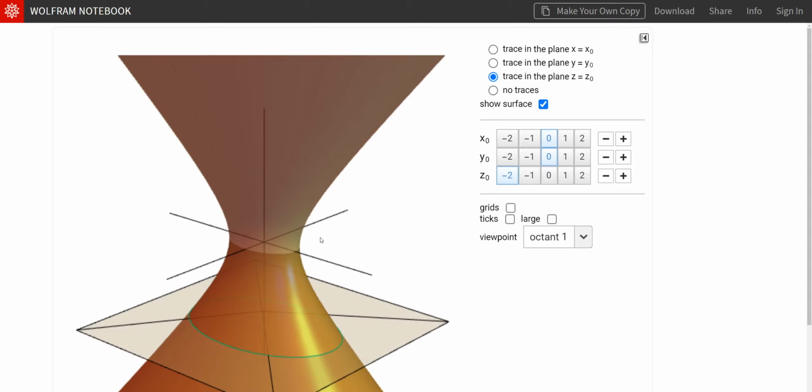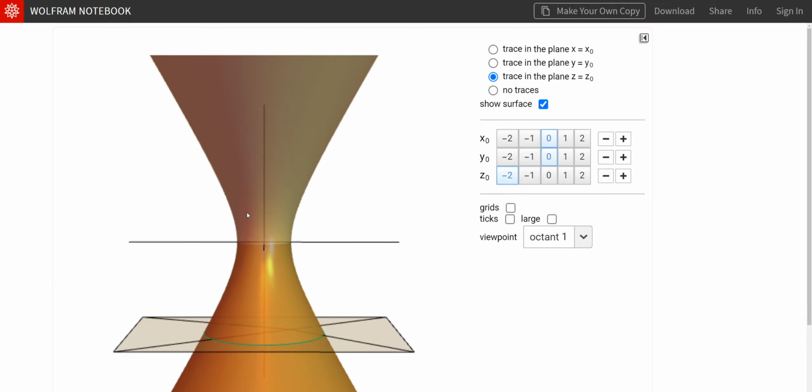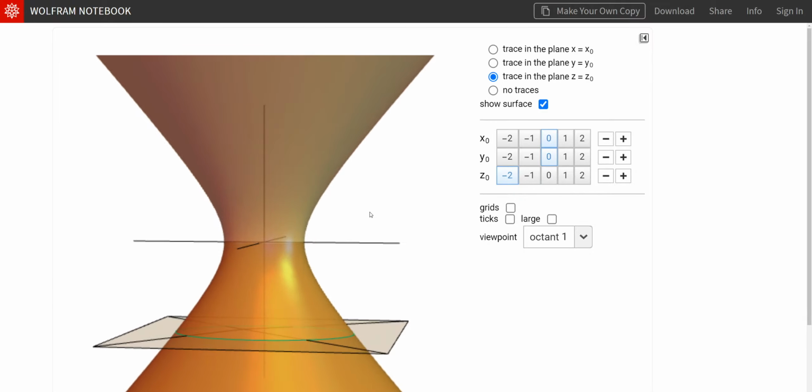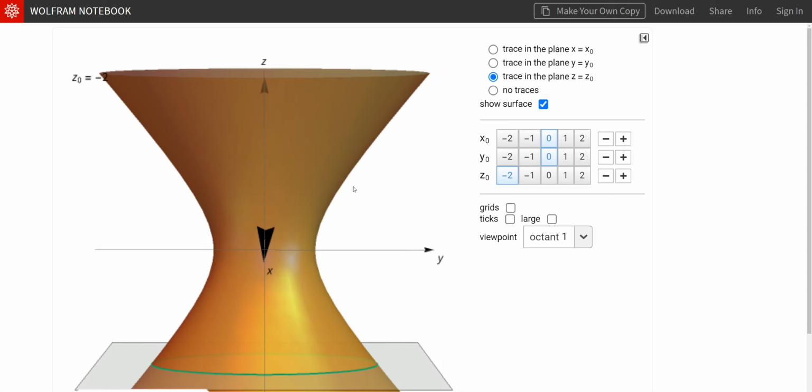Now think about what kind of curve we are going to get if I intersect with, say, the yz plane or the xz plane. What does the outline of this surface look like? One way to think about these traces is that it's sort of the outline of this figure. What are those? Do you recognize them? Did you watch the videos before this one? Maybe, maybe not. Those are both hyperbolas.